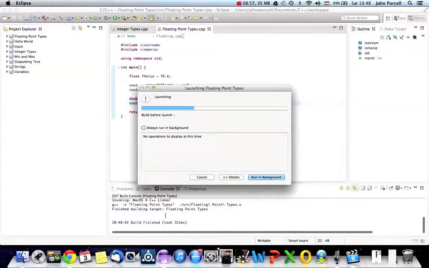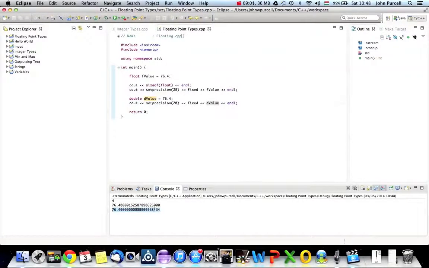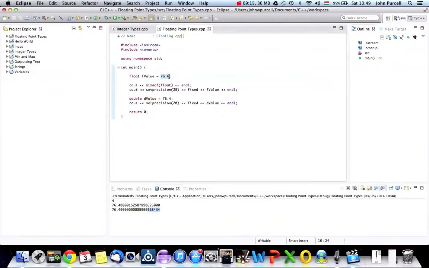and you can see here that the double gets many more digits correct. We've got a load of zeros here which should be there, and then after a certain point it's garbage, just as float was. So we can make this a bit more complicated. Let's try typing, I don't know, 1, 2, 3.4, 5, 6, 7, 8, 9, and let's try that same value with a float.